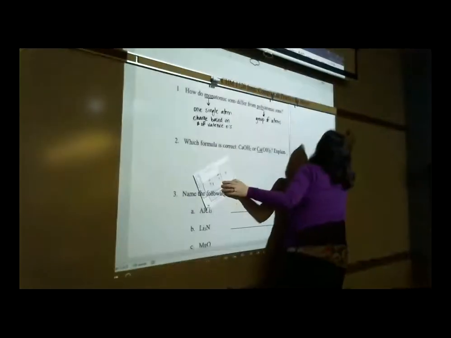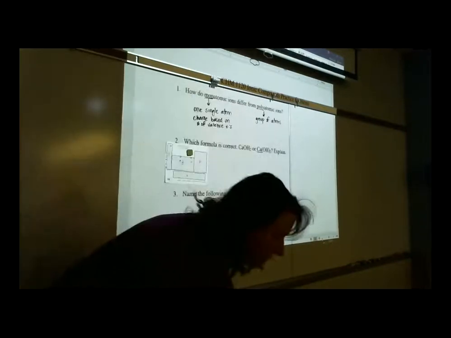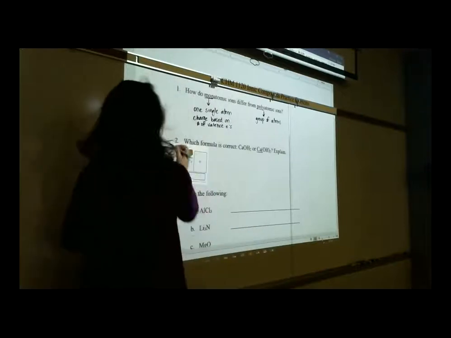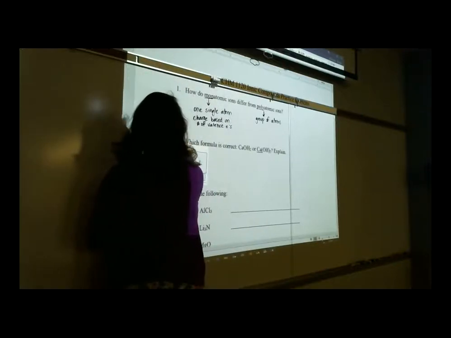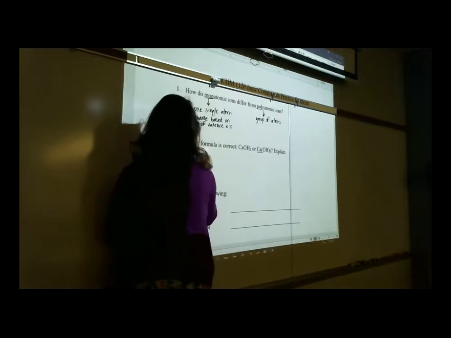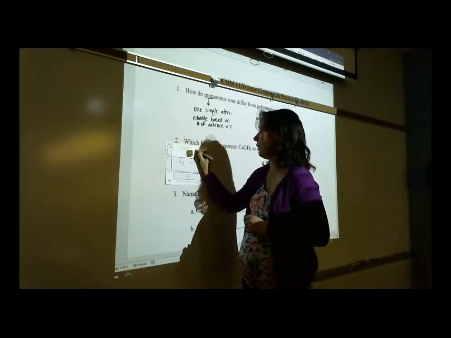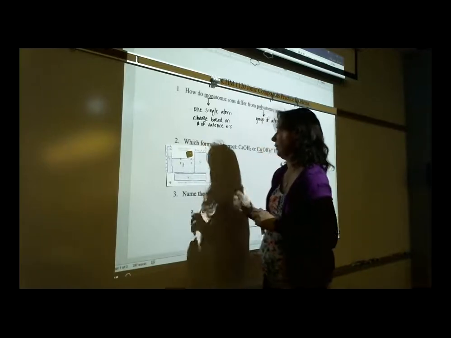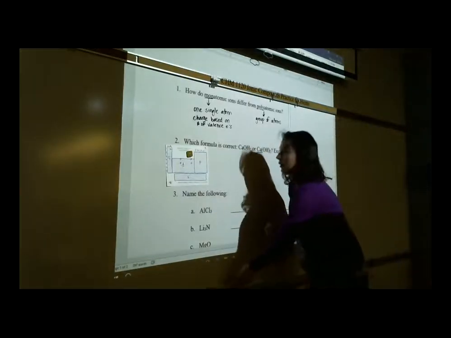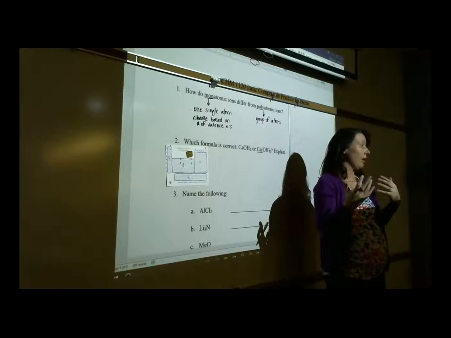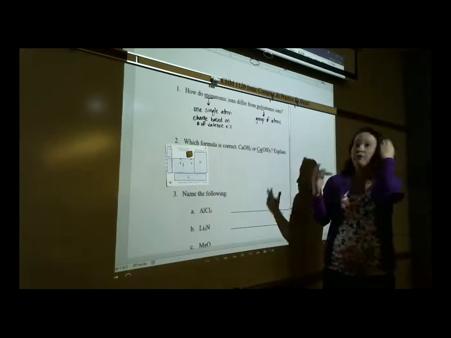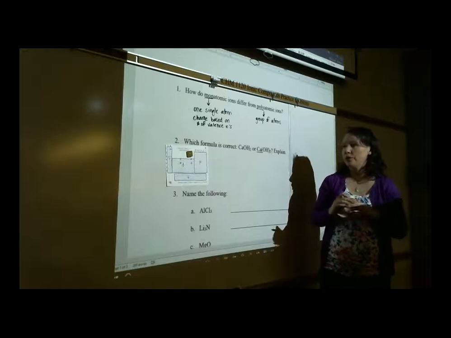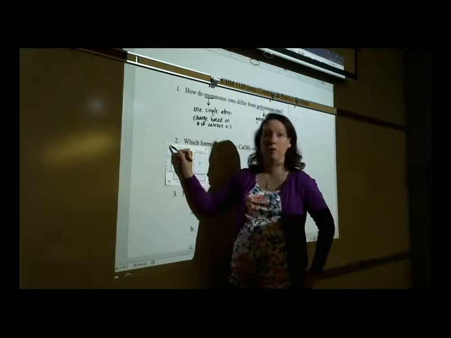So if this is our handy dandy periodic table, all the ones in group 1 have 1 valence electron. All the ones in group 2 have 2 valence electrons. We skip the transition metals. All the ones in group 3 have 3 valence electrons, 4, 5, 6, 7, and 8, right? And if you are an atom, you wake up in the morning, your goal is to have either 0 or 8 valence electrons, right? And so you want to get down to 0 or up to 8. So you ask yourself, okay, if I'm in group 1, which is easier, gain 7 or lose 1?